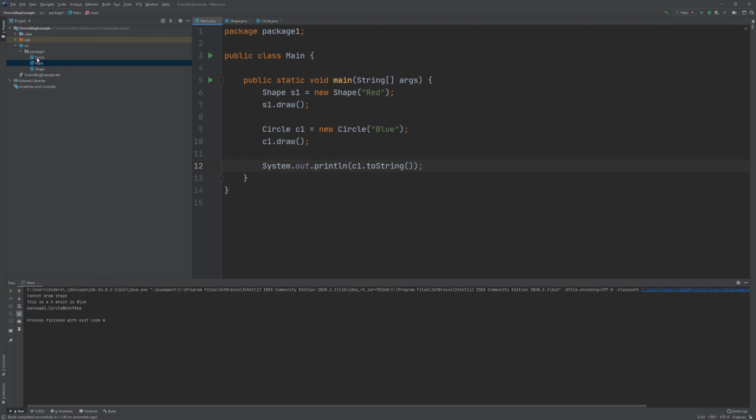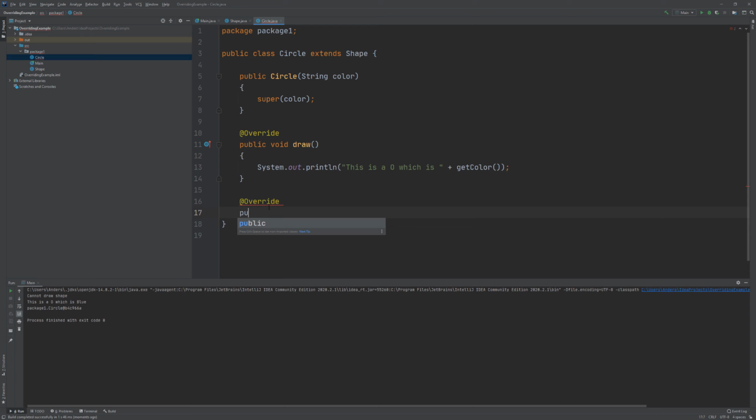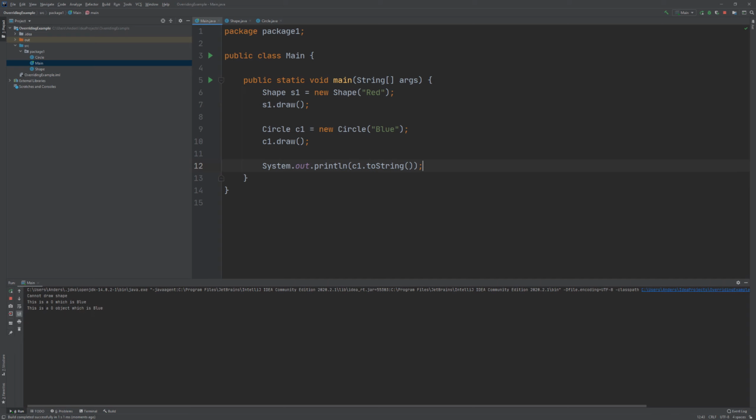So we can redefine the behavior of the toString method in Circle, and we do that the exact same way as we did it with the draw method. So what we are going to do here is write public String toString. This now means that we are overriding the method toString, and down here, since this method specifies that it must return a String, we can write return "This is a circle, which is", and then, maybe just to separate it from what we have up here, "This is a circle object, which is", and then the value that we return from the getColor method call. So let's go back to our code here and run it and see what happens with this output down here. "This is a circle object, which is blue." So we have successfully defined the toString method.